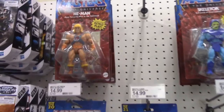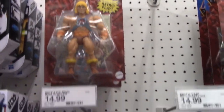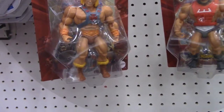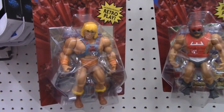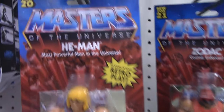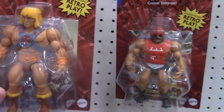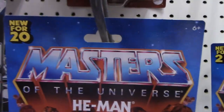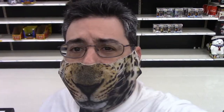They have the He-Mans — we've seen these before many, many times. They took the retro look for He-Man and kind of revamped it a little bit. It's very cool that they brought back He-Man. It says new for 2020, and of course it's new for 2021 as well — so you can tell what year this was released. This is 2020, and it's 2021 for Zodac. Guys, we're going to head over to the Funko section of this particular Target and see what they have.